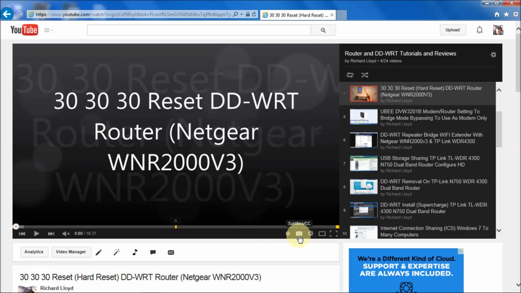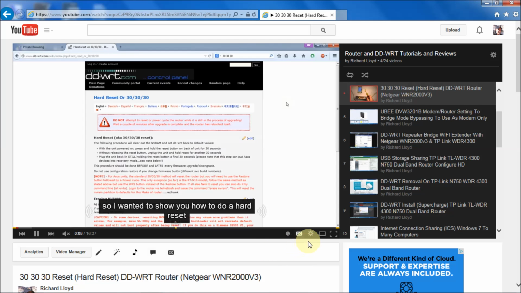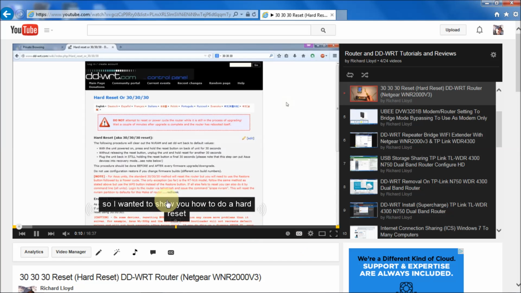And after that, what you're going to use is the closed captioning to change the language. So I've enabled closed captioning and muted the audio on this so that you can see the closed captioning. All right, so once it starts, there we go. Then you see the closed captioning at the very bottom here.